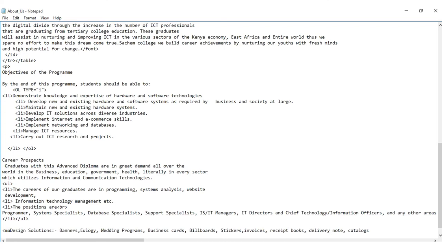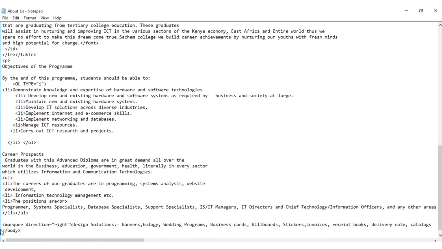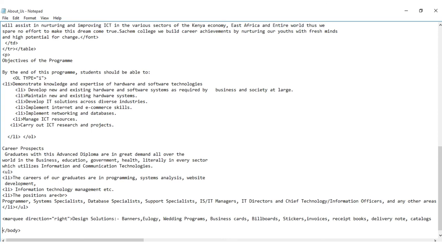On these design solutions here, I may choose to show you how to put another type of marquee direction, equals in quotes. I can put, for example, right. Then where they are adding the solutions, in this last sentence here, I close the marquee.